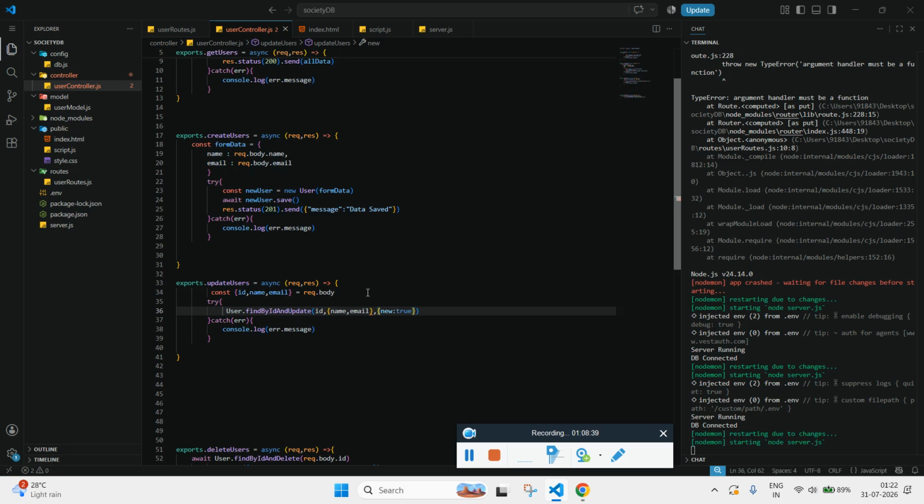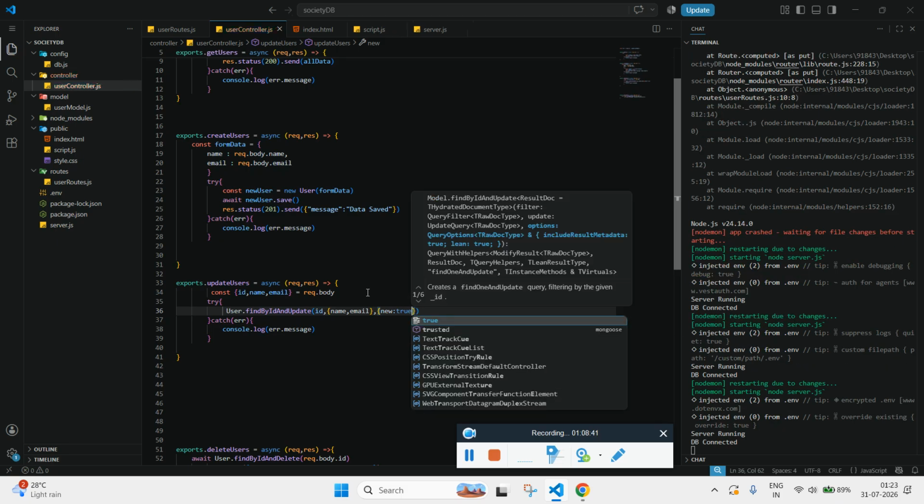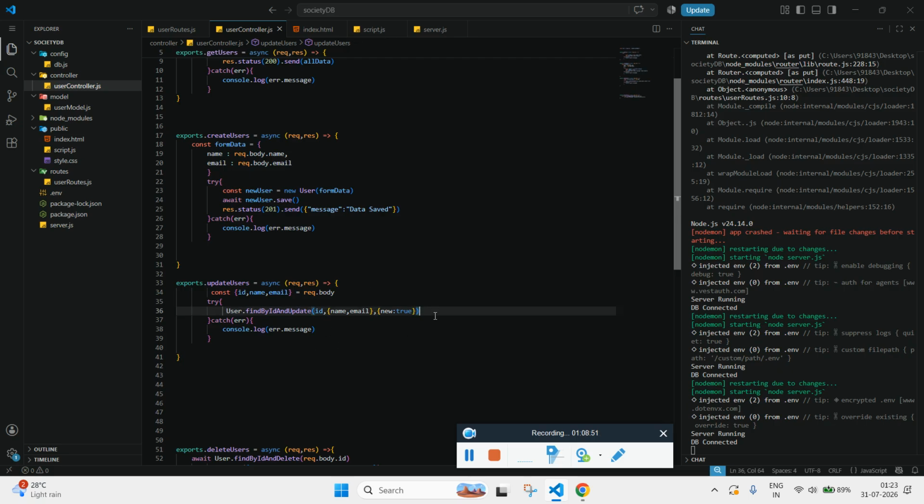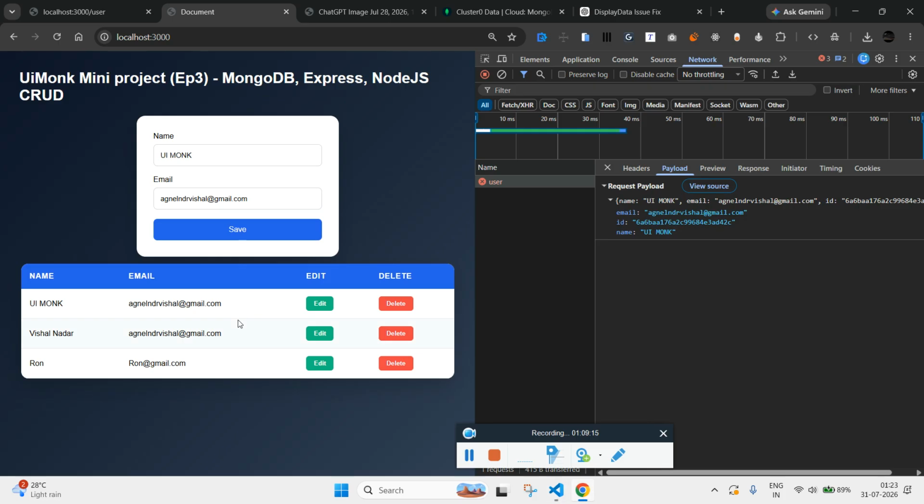If you say new true, that means the new value that got updated will be returned. If you say new false, the previous value before updation, how the object was, it would get returned. And then we need to send the response as an object, and I don't know what status it is, we can skip it, and we'll say data updated as a message.